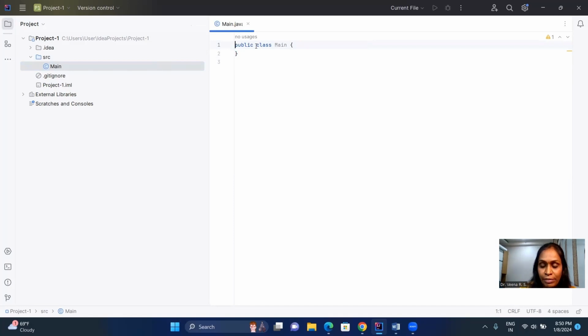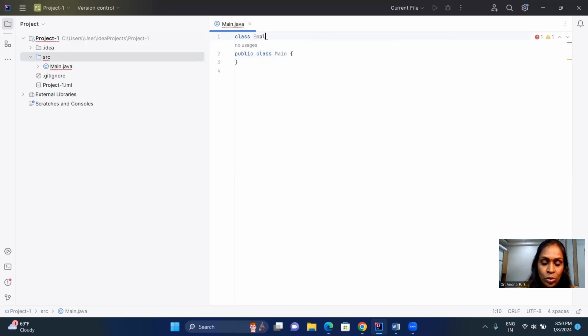Here, we have just looked into the class diagram, where we have to create an Employee class which should have some members, and those members should be demonstrated in the main method. So I'll create a class here itself. As shown in the class diagram, the class name is Employee. To create a class we use the keyword class, and I am creating a class with the name Employee. I'll start creating the class.